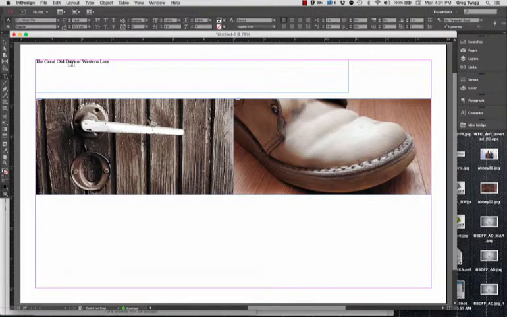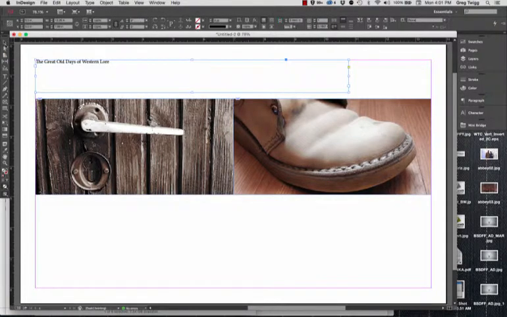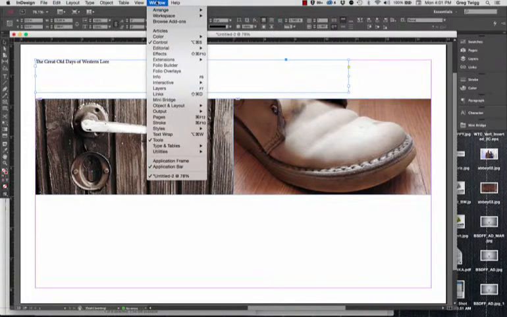If I wanted to deal with any of this text, I can select it here, and there are attributes on my control bar that you would expect to pop up if you're dealing with text. If I use my selection tool to select it, those attributes do go away because I'm dealing more with that frame than the text, but the text is still selected inside that frame.